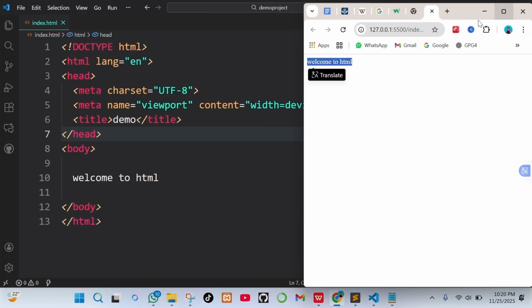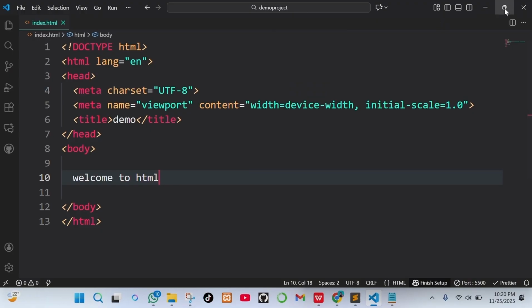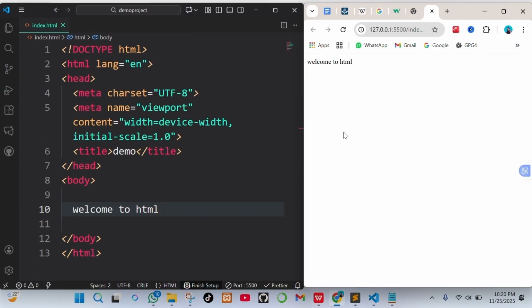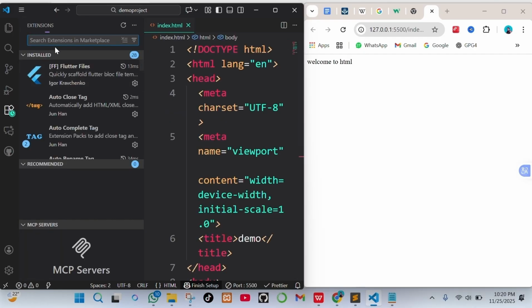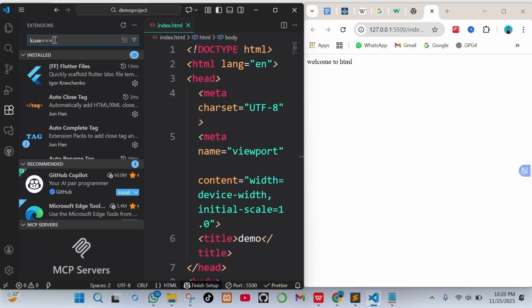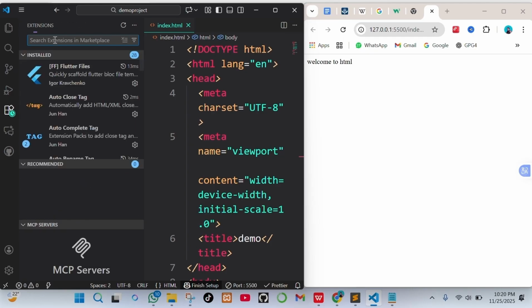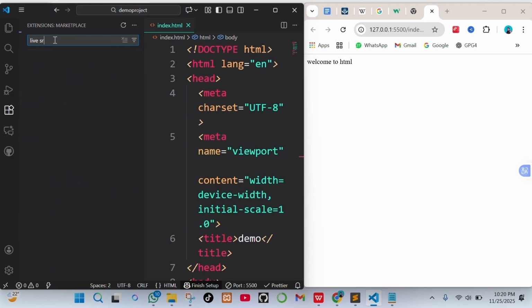Just now you will see code side by side. So what is live server? Live server is actually an extension. Click on extensions and search for live server.